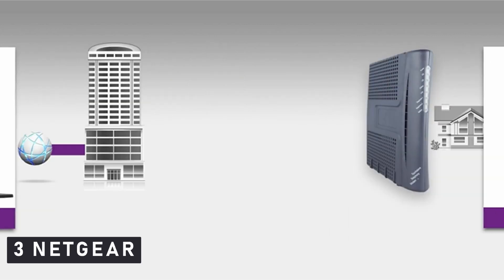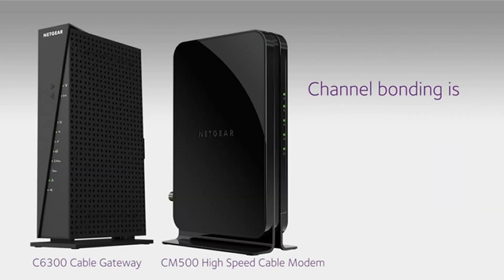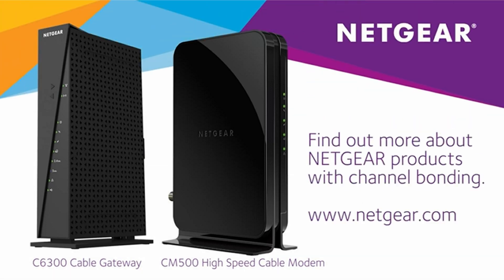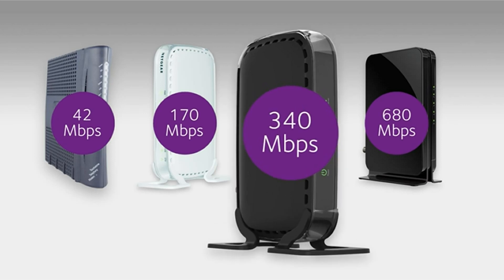At number three is Netgear. The Netgear CM500 high-speed cable modem connects to high-speed cable internet at speeds of up to 680 megabits per second. It is cable lab certified and is 16x faster than 2.0 devices with DOCSIS 3.0. It is compatible with Comcast Xfinity and other cable internet providers in the United States. It does not work with cable bundled voice services. Please check the website of your cable internet service provider for data speed tier compatibility. Compatible operating systems include Microsoft Windows 7, 8, 10, Vista, XP, 2000, Mac OS, or other TCP/IP network capable operating systems.